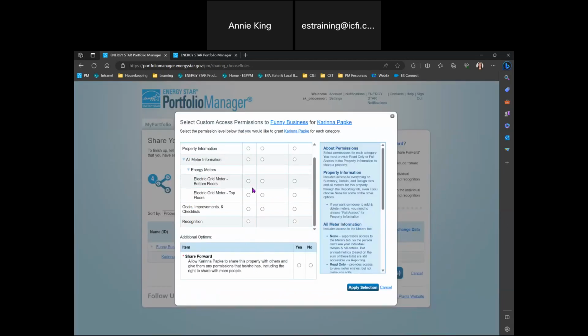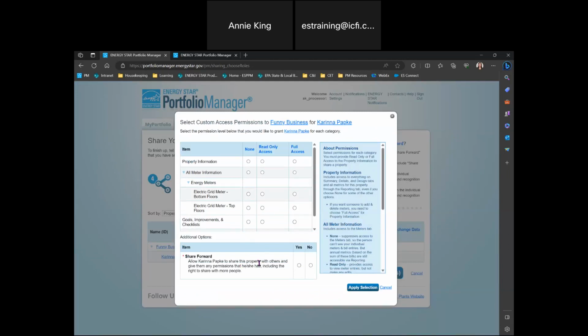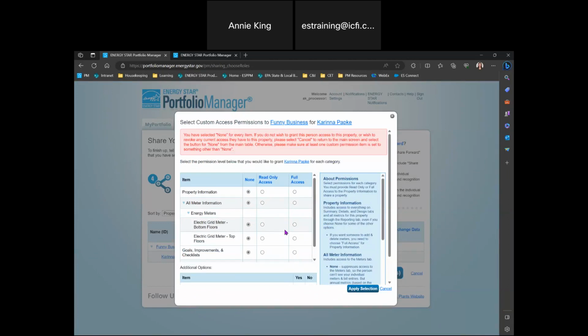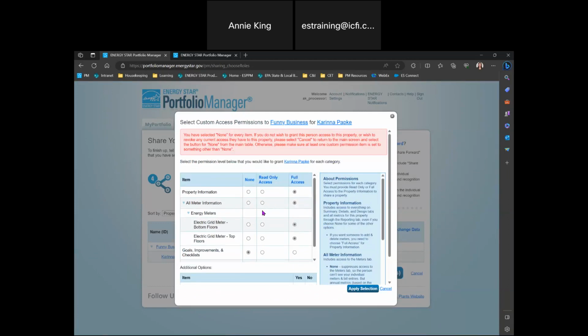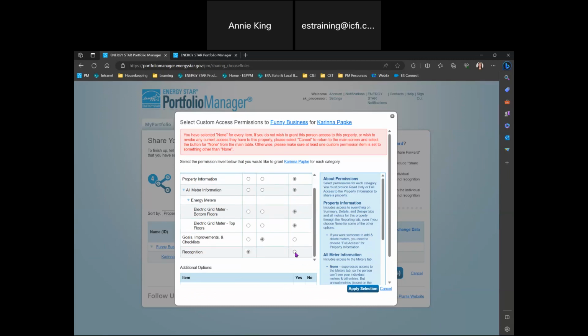It's going to prompt you back to this page. And again, you'll have the option to allow the user to share forward the property if you'd like, yes or no. We'll just go ahead and click none for all, save time, but you can choose any of these and then apply selection. Oops. All right, we'll do none for some things.